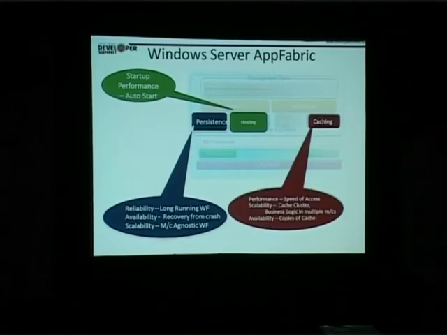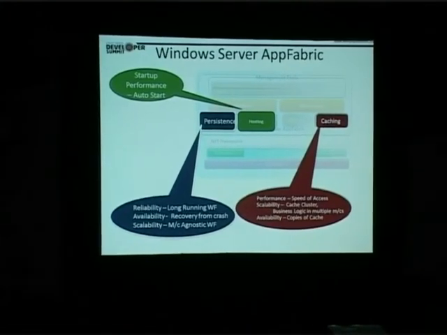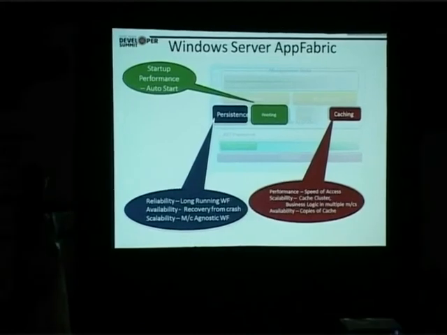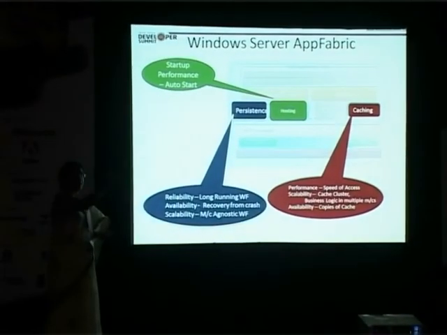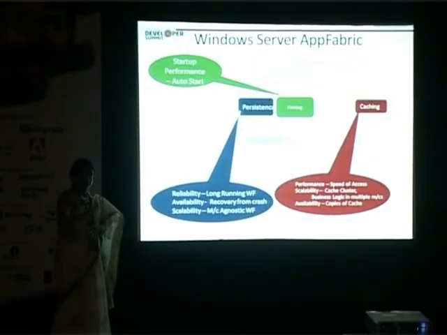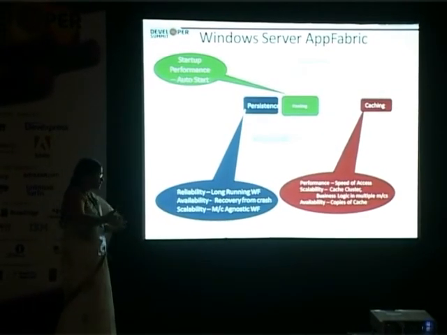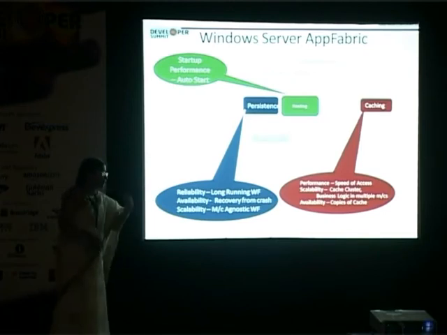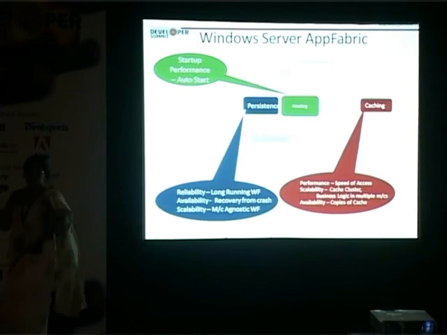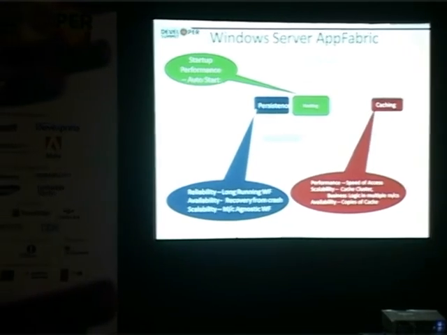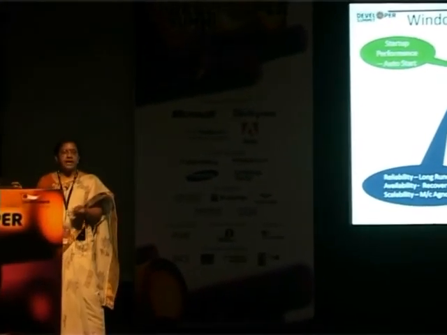Caching. You know, caching improves performance. We all know that. But look at other features. Now, a suite of machines is there, so you can scale them up without your client application worrying about it in any way. So you can have your business logic in multiple machines. That means multiple copies of your workflow instances running, and you can have cache placed in the cache cluster. And as I told you, the last one, the high availability option, if it is turned on, then you are guaranteed that you have the copy of the cache always available, and it survives machine crashes.